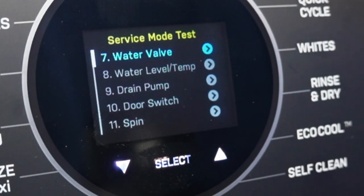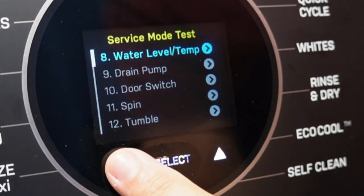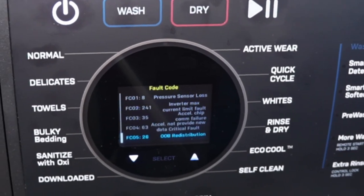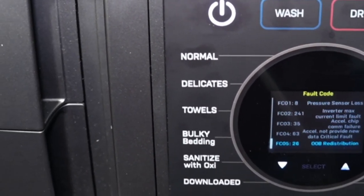Remember that your machine has a 1, 5, and 10 year warranty on it, so use these modes as a guide on what you may or may not want to work on as a DIYer, or find the correct technicians that do warranty repairs or can service these kinds of machines.